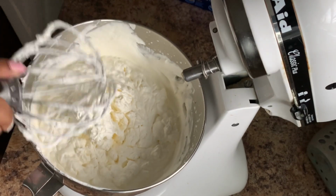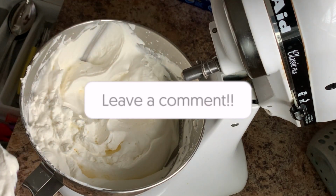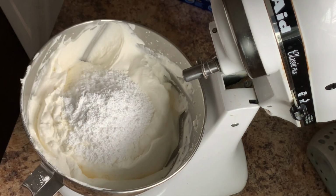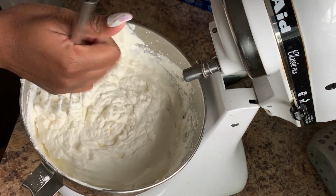Alright, you guys, so it's perfect. It's nice and stiff how I want it. So now I'm going to taste it to make sure it's sweet, y'all. It wasn't that sweet, so I just added a tad bit more of powdered sugar. Now once you get it sweet how you want it, I'm just going to cover it and refrigerate it until we're ready to assemble.